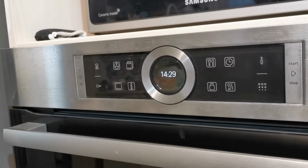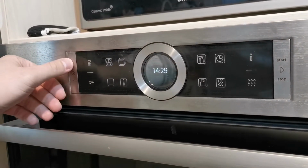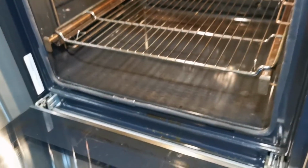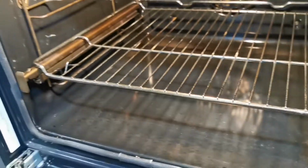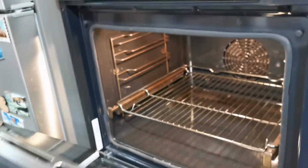In the next part of the video I would like to show you some interesting features of this oven and its pyrolysis. So now I will open the oven to check how dirty it is, and at the end of the video we will show you what will happen with all this mess inside.